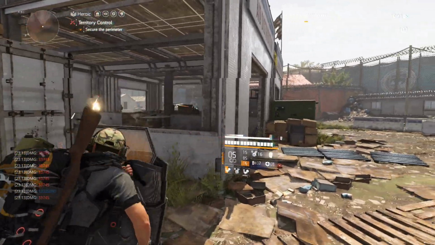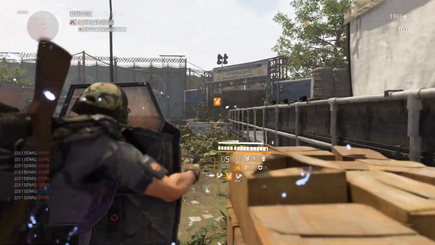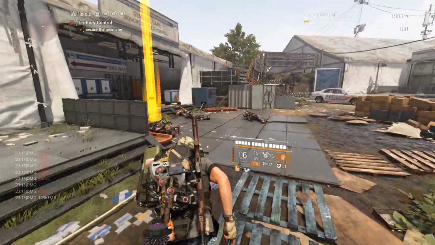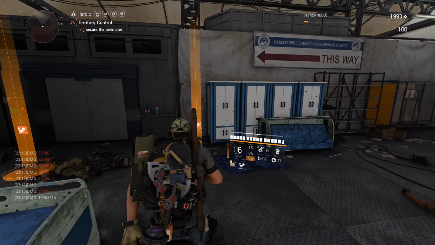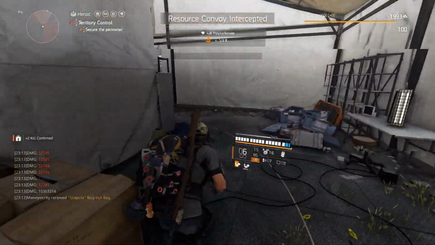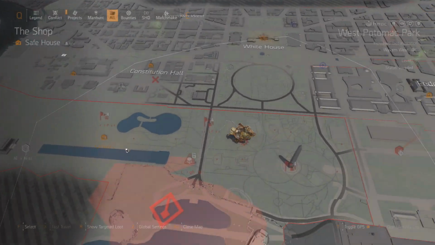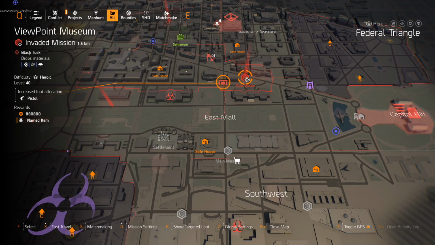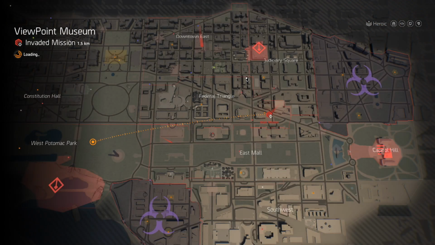And we're here for the resource convoy, so just kill this one guy quickly, and then just ignore everything else. Get in here, grab the stuff so that you get credit for it, and then go hide and find another one. So we're going to look at our map quickly. We know there's enemies here. We may get hit. So there's one right there. Fast travel to this mission and then run over.